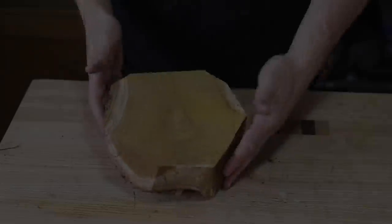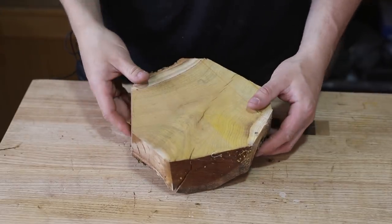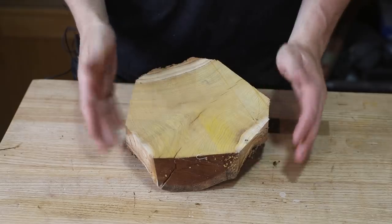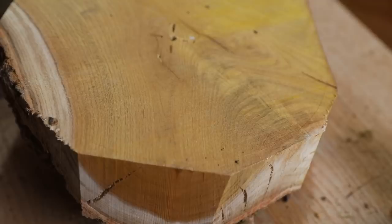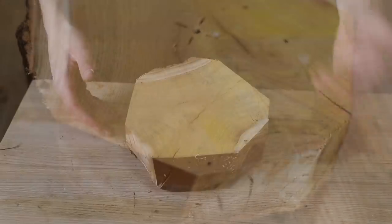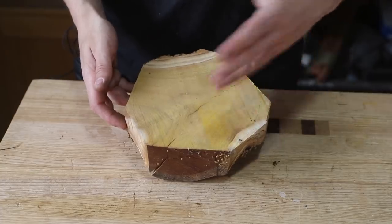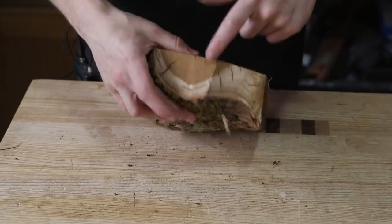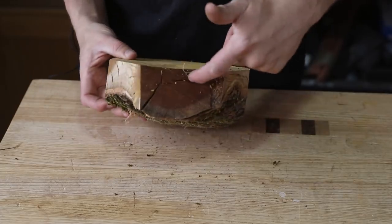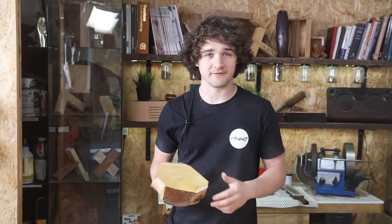So no need for any prep in today's video because this one is kind of round. In terms of the material for this, I'm not entirely sure what wood this actually is. Originally I thought acacia, but then I had a comment the other day, or two comments, saying it might be black locust. When you freshly cut it, it's greeny, yellowy, something like this. But then when it ages, it goes brown. So you can see these are the ends that were exposed for quite a while, and yeah, they've completely changed color. So if any of you have any idea as to what this is, please let me know.